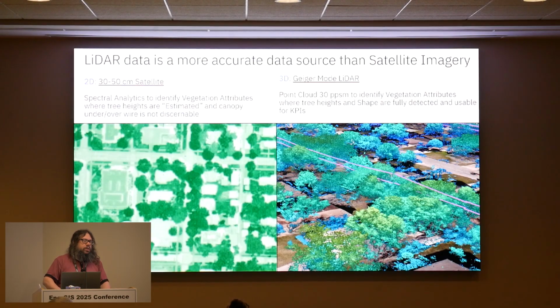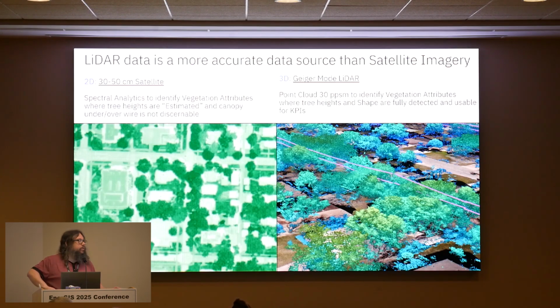So we initially started this solution with satellite data. What you're seeing on the left side here is spectral analysis. So basically we took 4-band imagery, RGB, NIR, and we're able to calculate some indices. What you're looking at here is NDVI. So basically it's bringing out anything that's vegetation. In this case, it would be trees, grass, bushes, everything, right? And we built out a model that could differentiate trees from grass and then use the client's GIS data itself to calculate encroachment. Within 12 feet of the power line, what percentage of it is vegetated, how tall are the trees, etc.